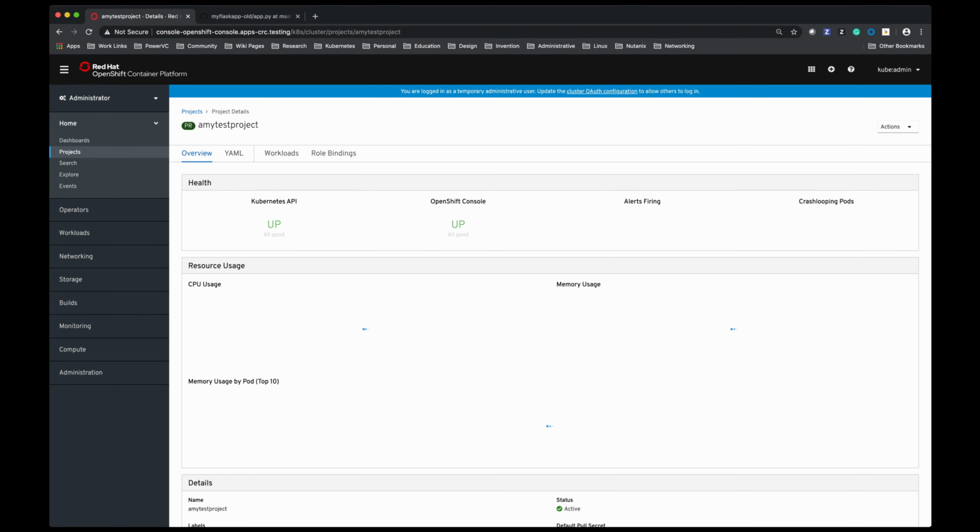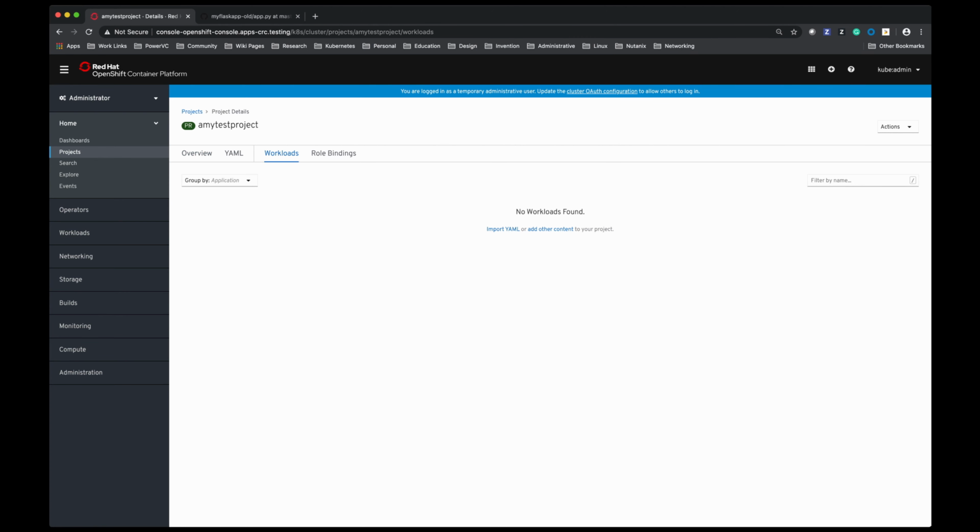When it is created, it has nothing in it to begin with, and my intention is to deploy a web application under this project. So to do that, in OpenShift terminology, I need to create a workload. So I'm going to click on workloads and click on add another content. If I know everything about this web application, I can try import YAML if I have the YAML definitions, but let's not do that for now, maybe in a future video.